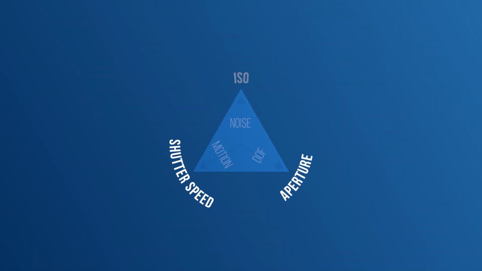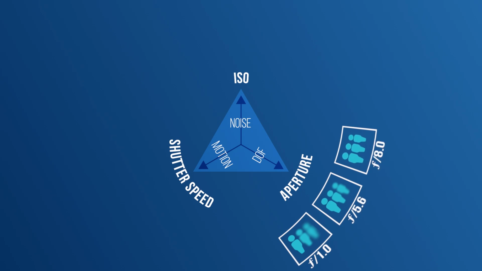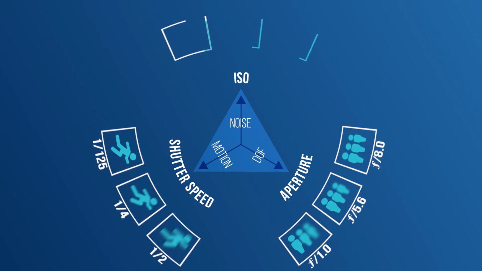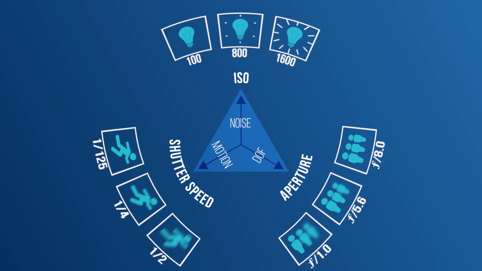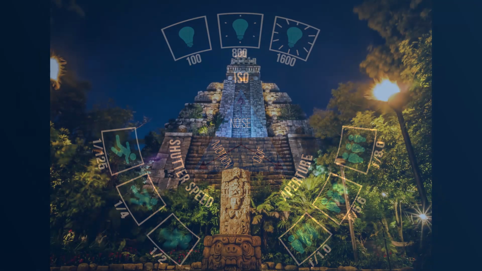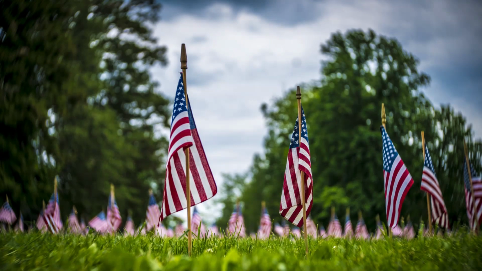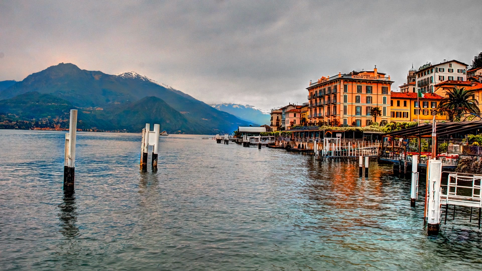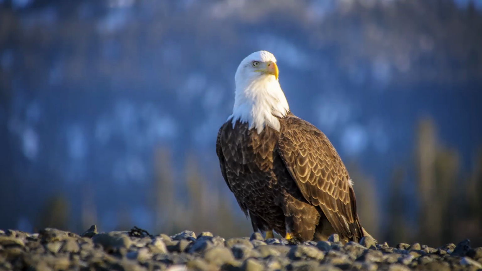The key to getting a proper exposure is balancing aperture, shutter speed, and ISO settings. This is often called the exposure triangle, and it's absolutely essential to understanding how to get performance out of your camera. Once you've mastered the exposure triangle and all of its components, you can get the results you want. Noise-free photos, shallow depth of field, blurred motion. It all comes down to understanding how all three components come into play. But what is each component?